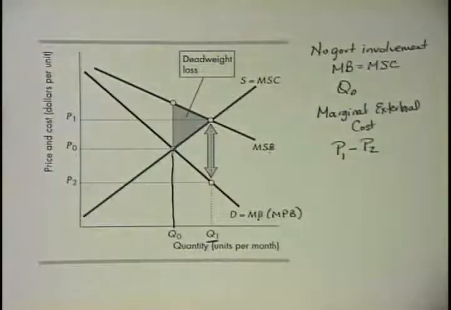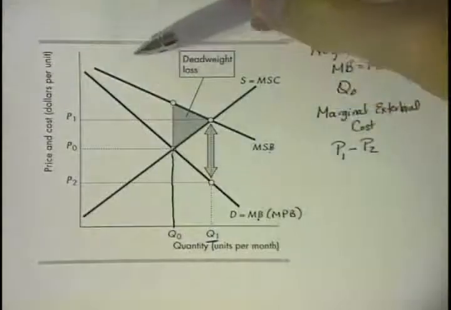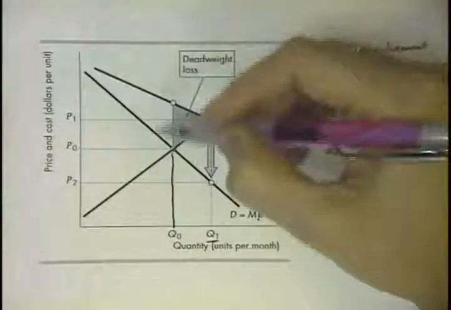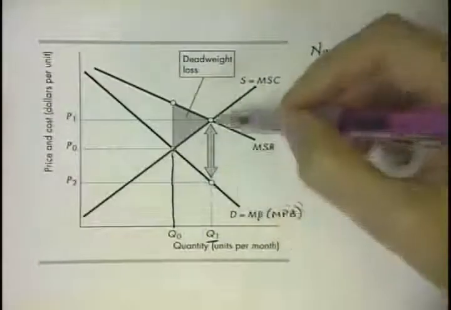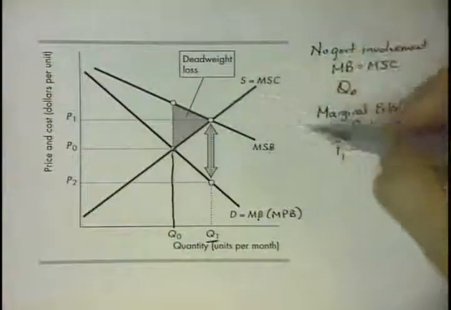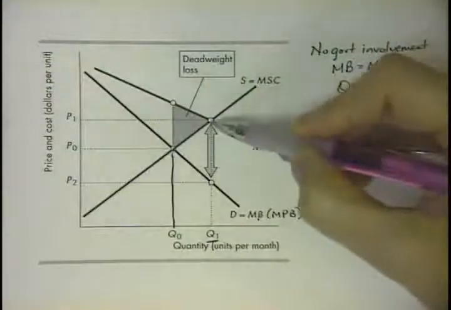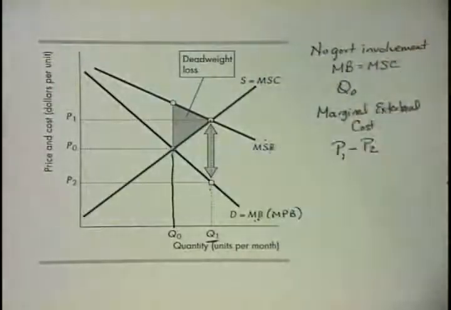If you're on the graphs for your homework, everything's parallel, so it wouldn't matter which two Q's you picked, whatever quantities you picked, it would stay the same. In this one, they're not parallel, so it wouldn't work out that same way. But the marginal external benefit is the vertical distance between the MB curve and the MSB curve.